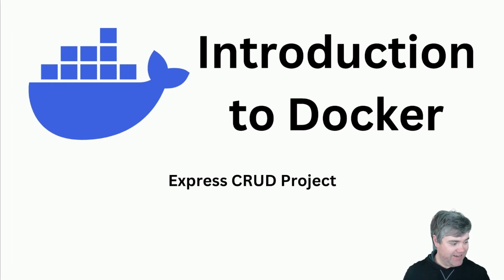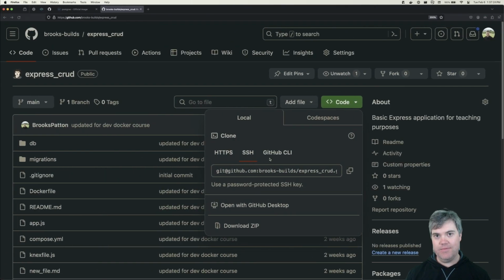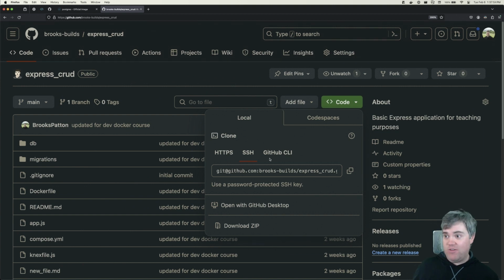Express CRUD project. For the next section of this course on Docker, we've created an Express CRUD project that we're running as if it was something that we were developing or had maybe taken over as a project in our work. And we need to run this locally to get it running, to do things to it, or whatever we feel like. So we don't need to write the project ourselves. We already have it written up for us.